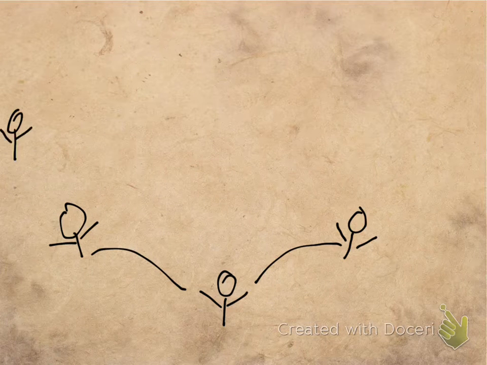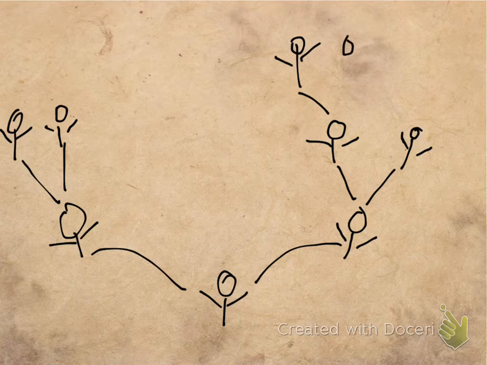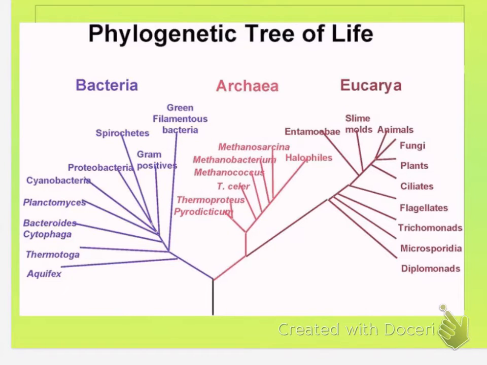And it shows all the folks that go into somebody's genetic lineage. And yes, I realize that my little people have no legs. It's fine. And this is all that a phylogenetic tree is. It's just showing a set of relationships. But we're not showing individuals here, we're showing species.